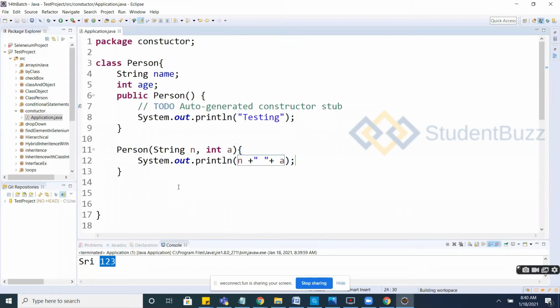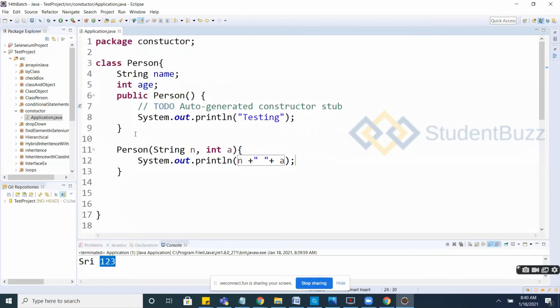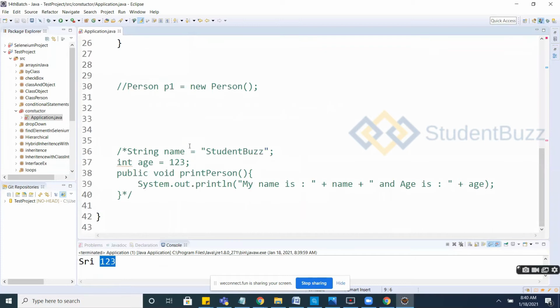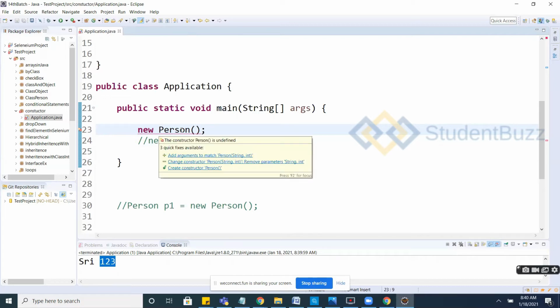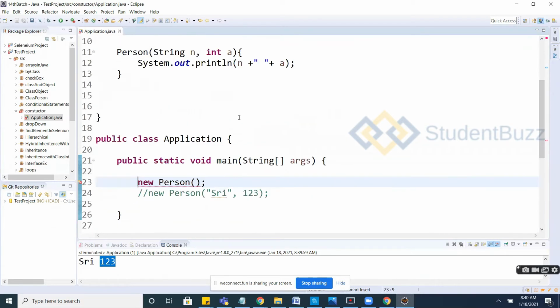So when I remove this default non-argument constructor and try to create this one, there is no default constructor or non-argument constructor now.